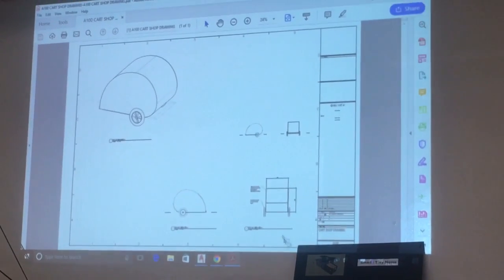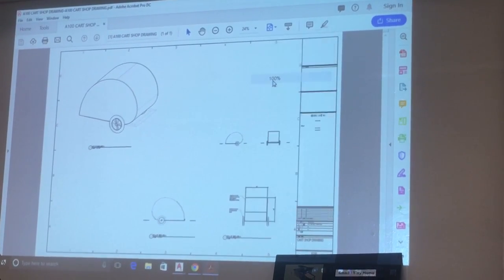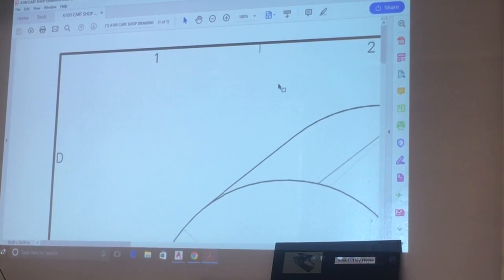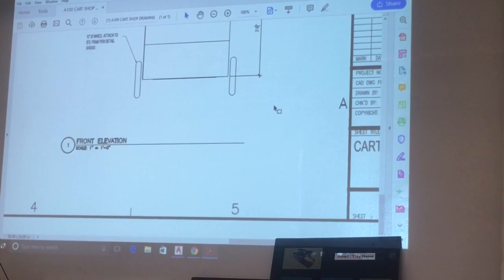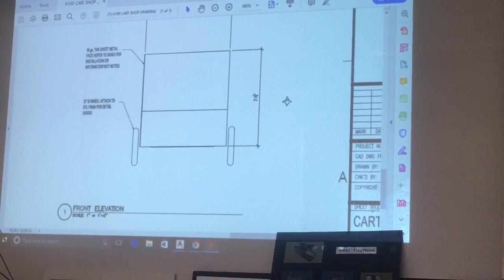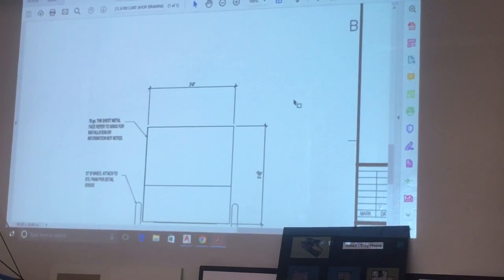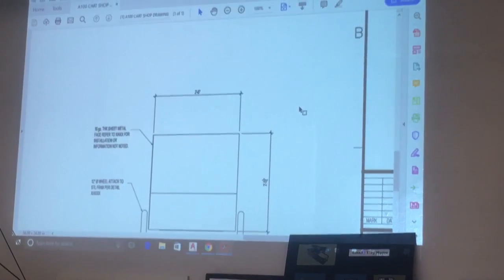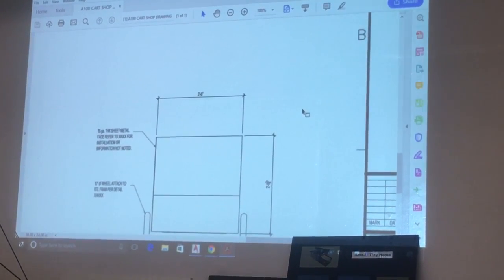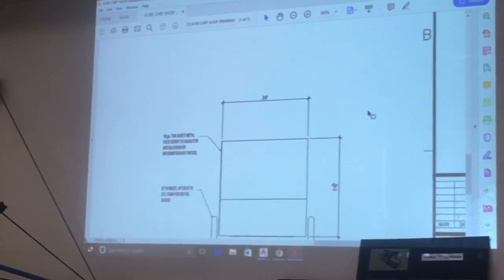You will print it. So let me go here. I'm gonna look at this at 100%, right? So you can see the language, see? So that's pretty much what you're gonna show, right there. But obviously there will be more information. There will be an exploded view where you show the parts coming together.